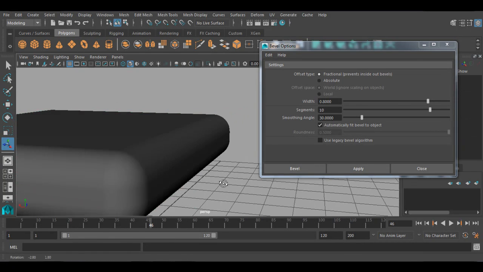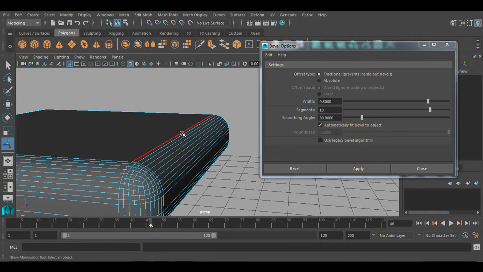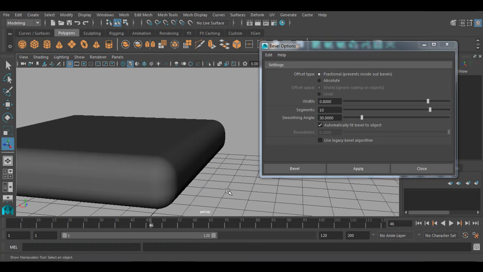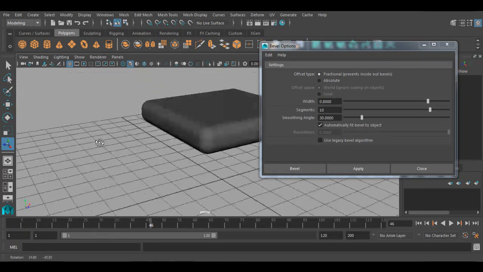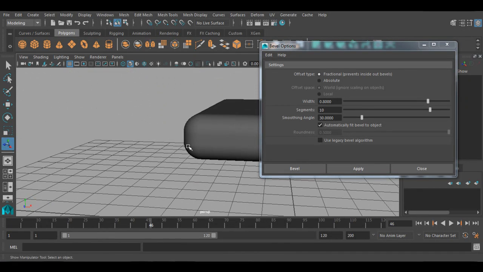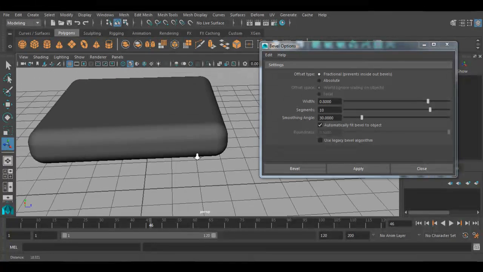See, now you can see that these are the two edges which got divided, and this is the area where all the segments are available now, and because of those segments I got the roundness. To get such kind of roundness, you can use bevel.